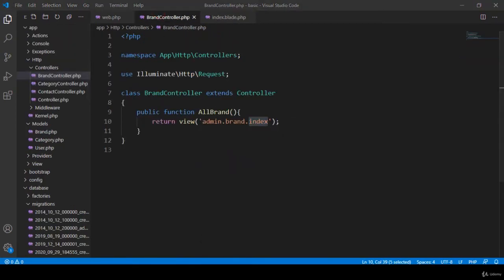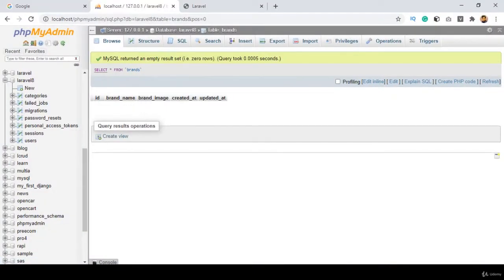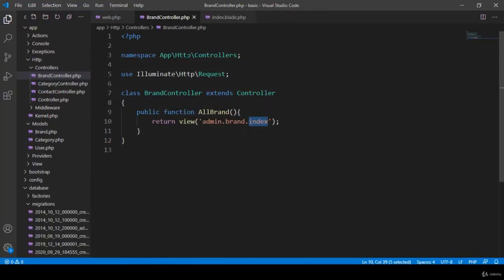That means right now our brand is empty, but I want to actually get all the data. So if you want to get this data, we have to get it without this all brand, right? So here I return one of the view pages. I think you already remember it, friend. I have already discussed the category, and it should be just the same.